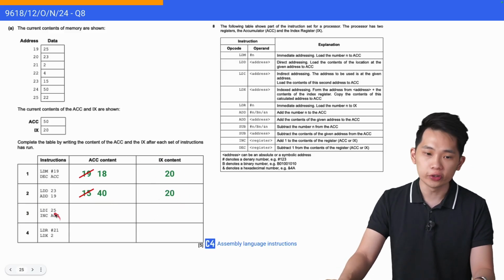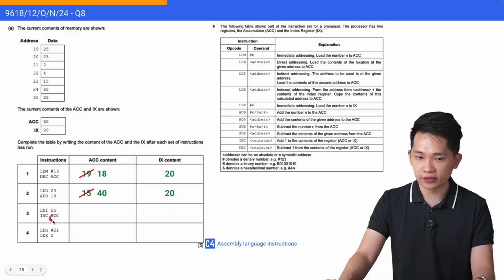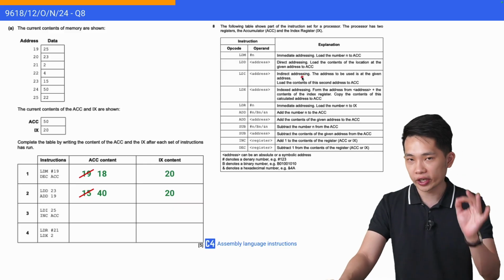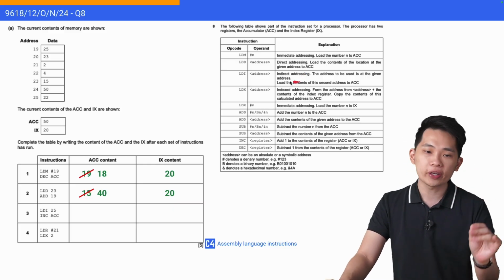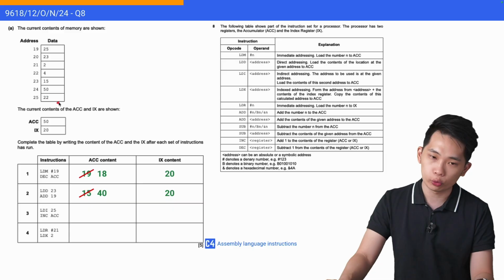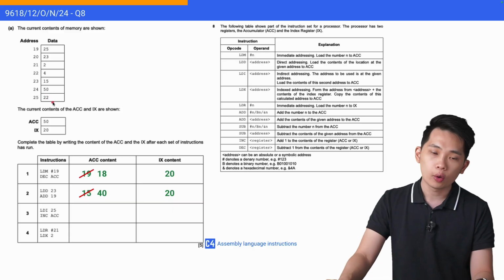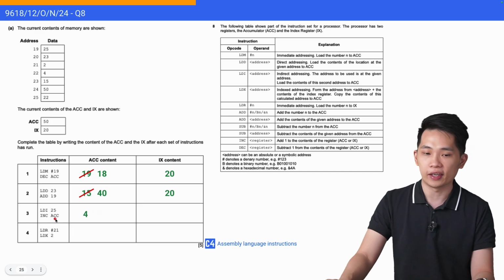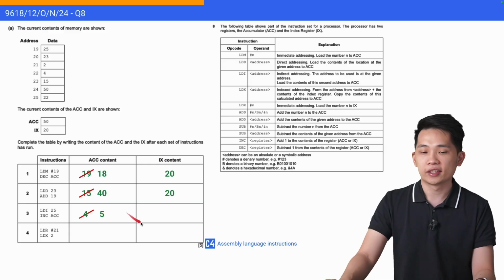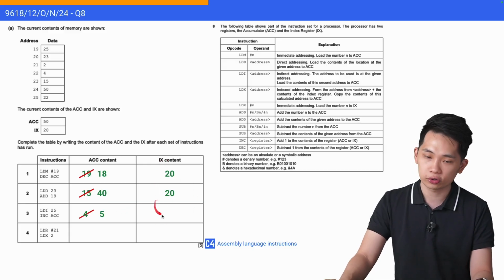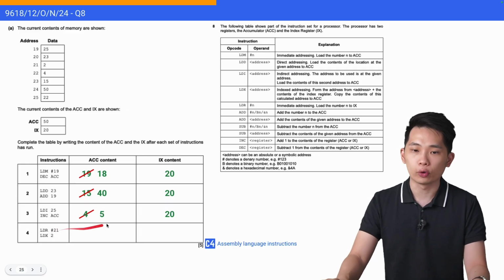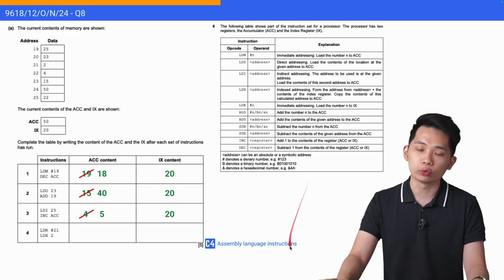For the third instruction, LDI 25, INC ACC. So LDI means indirect addressing, meaning that we look at the address pointed by address 25. Looking at address 25 here, we have 22 here, meaning that we look at the value stored in address 22 here. What is the value in address 22? It's going to be value 4 here. And INC ACC means that we'll increase this 4 by 1 here, resulting in value 5 here. Same thing again for IX, no changes here, so value 20 here. For the last instruction, LDR #21 means that we will load this value 21 into index register here.